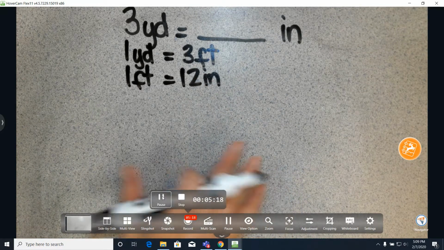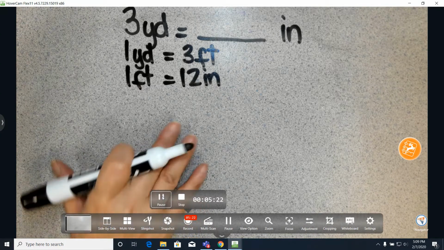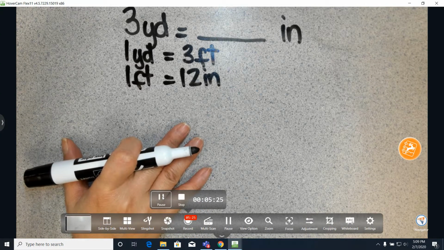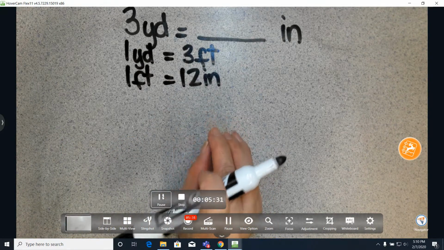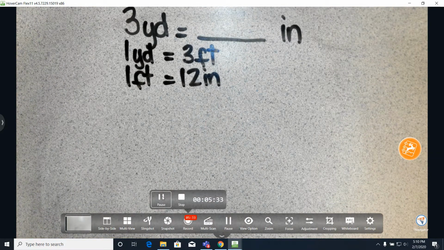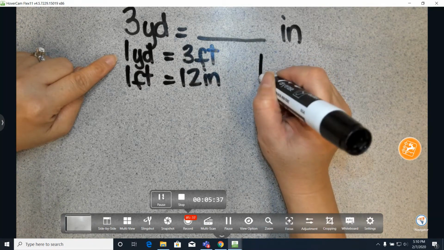You can make two tables the same way we presented it with the one-step conversion, but I actually just like to work this out first and then use only one table to convert, and I'm going to show you how that works. So I would draw a model to demonstrate this.